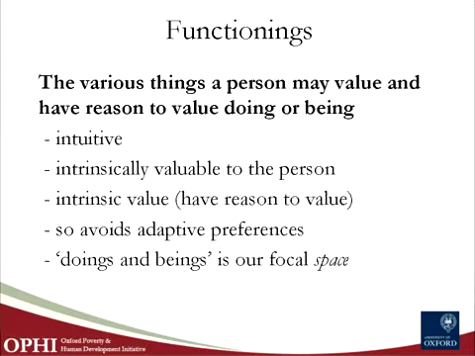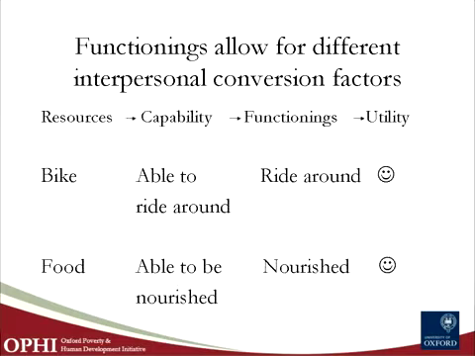The space that we are focusing on is doings and beings. In a sense, the texture is the person's life, what a person is able to do actively and how they are able to be, and that could include a feature like I mentioned before, being serene, enjoying serenity or tranquility. That's a being, or being well-nourished. That's a being, not a doing. And it can include activities. So in a sense, this is the identification of the space that we're working on. It's the space of human lives, and it will become clearer as we contrast it with other spaces.